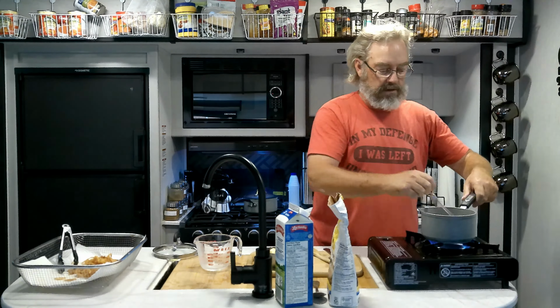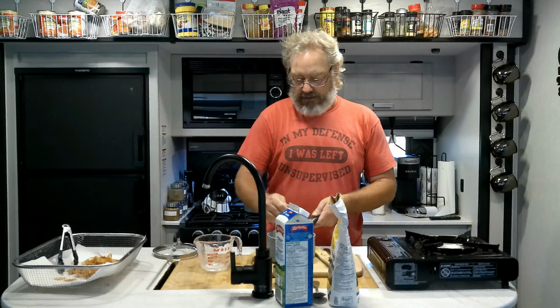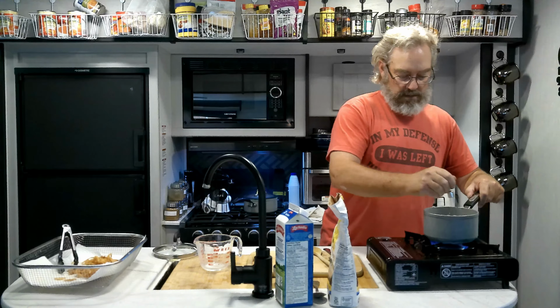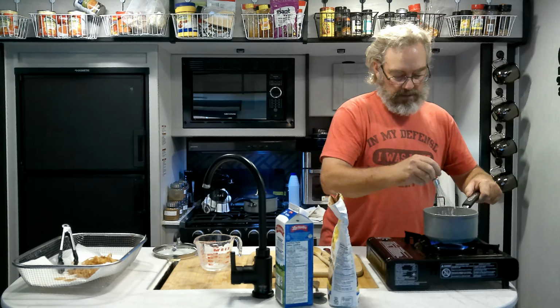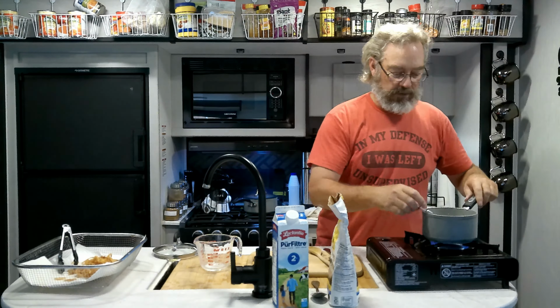So I got like 6 ounces of mozzarella. Give it a stir, and this will all mix and melt together. Now just keep on doing this until everything melts properly. It's melting nicely. We can add a little bit more to the heat if we want to, just to help it along. Beautiful. Beauty. Right now it's really thick, so I'm just going to add a tad more milk to it, just to make it a little bit creamier.